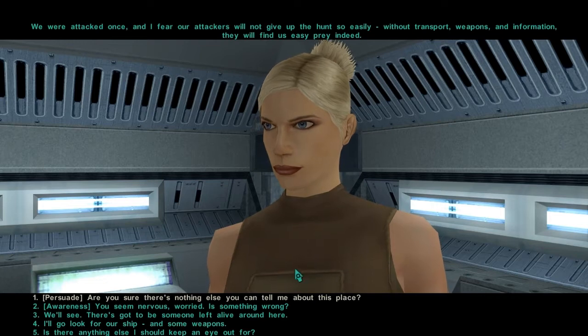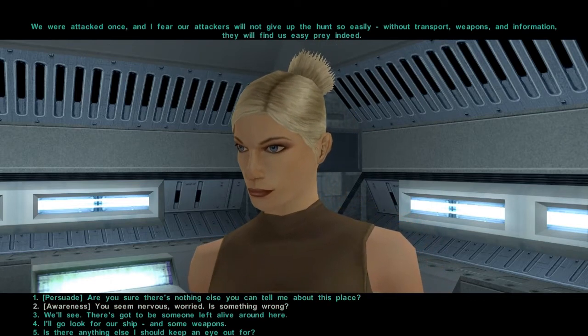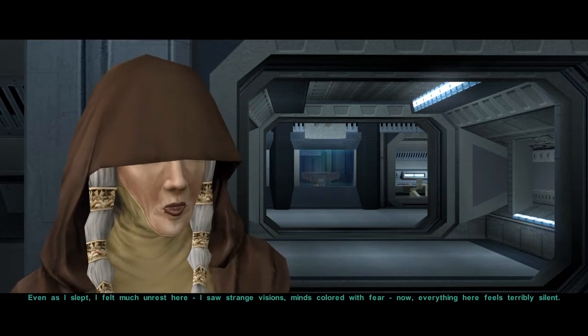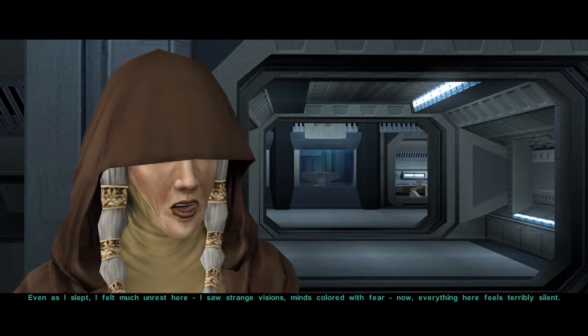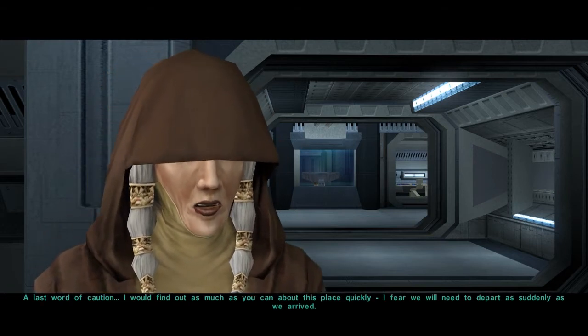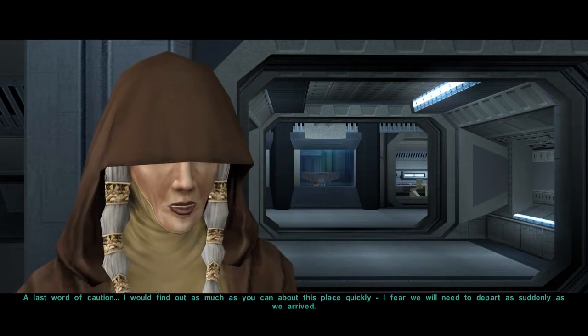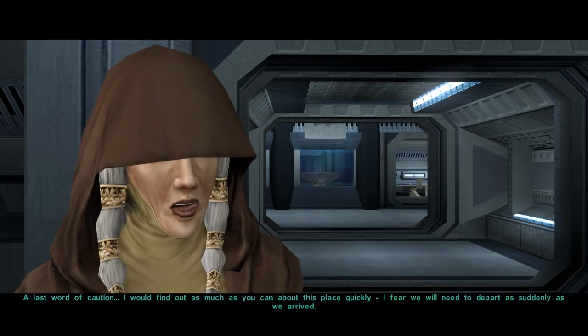You seem nervous, worried. Something wrong? Even as I slept, I felt much unrest here. I saw strange visions, minds colored with fear. Now, everything here feels terribly silent. A last word of caution. I would find out as much as you can about this place quickly. I fear we will need to depart as suddenly as we arrived.